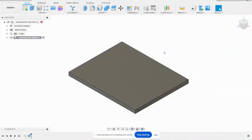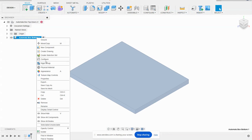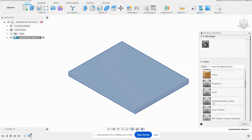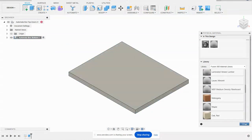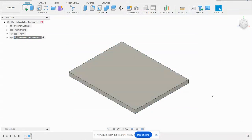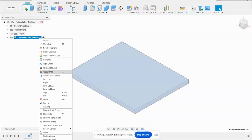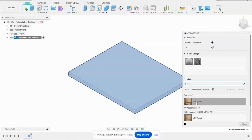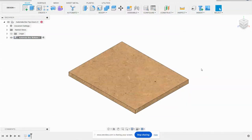I can hit enter, and at this point we're going to right-click here on the bottom, and say we want to add a physical material. Coming down here to my wood folder, I should be able to see MDF. So I'm going to drag and drop it on. And unfortunately, the MDF physical material doesn't have that appearance attached to it. So we're going to have to right click on this again and come here to appearance and just do a search here in my library, find my MDF board and drag and drop it onto that part. All right, so that is done.